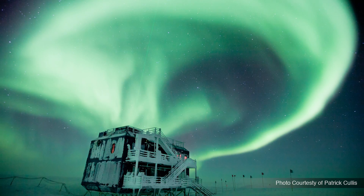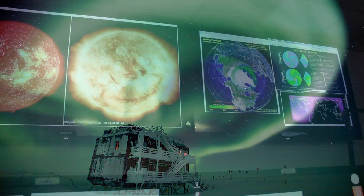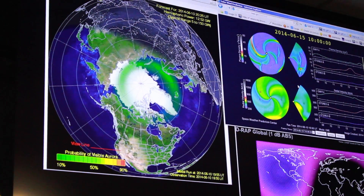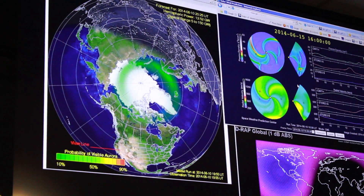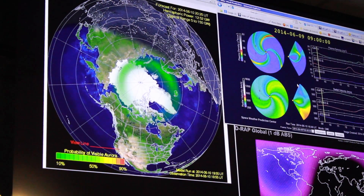For space weather, just like terrestrial weather, there are many different ways in which space weather manifests itself. One of the only ways that you can actually experience space weather yourself is when you see the aurora. We run this model now in real time and it provides a short forecast of about 30 minutes, giving you a 30-minute warning to where the aurora will be and how bright it will be. That's the basis for this presentation.